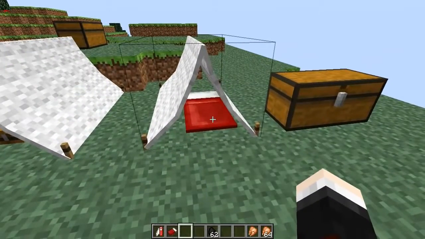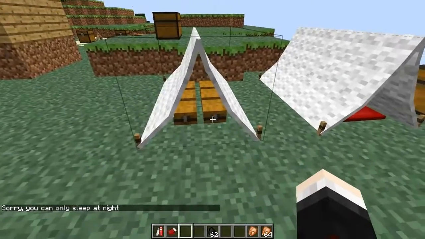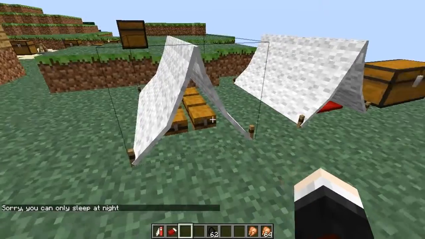And then you have the sleeping tent, which obviously you can sleep in, but it is not night. So yeah, those are really cool. They look really awesome as well. I really like the look of this storage tent.